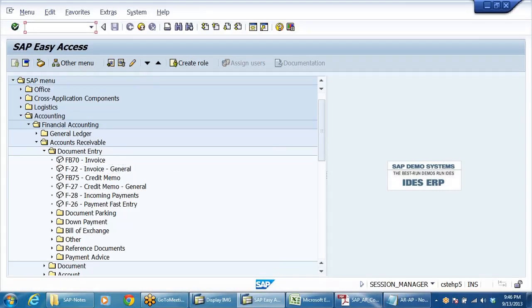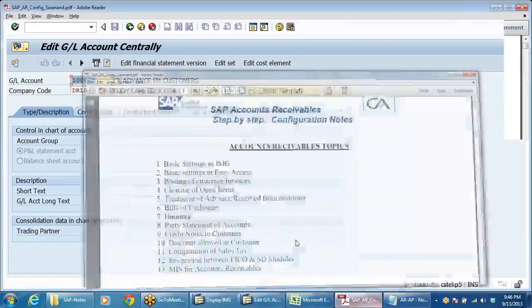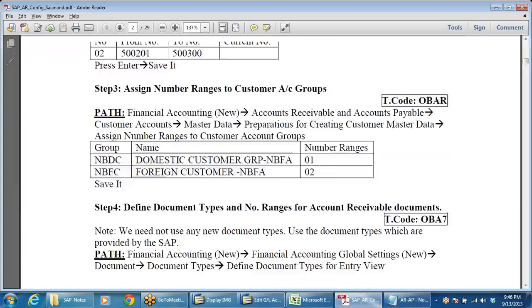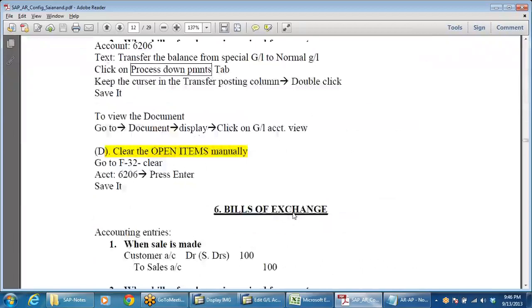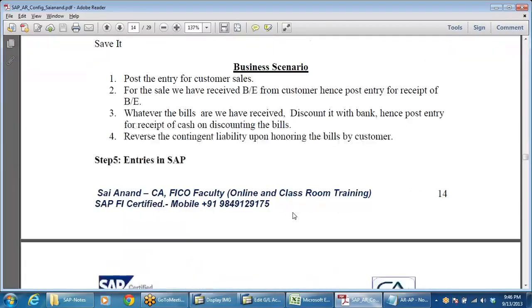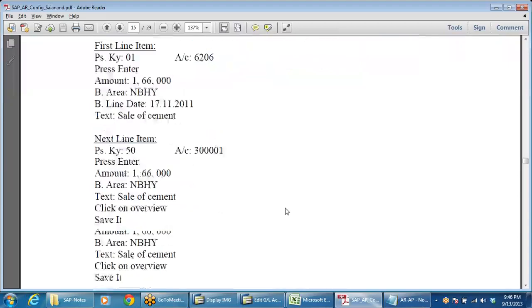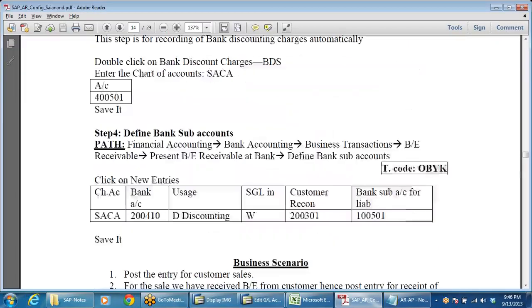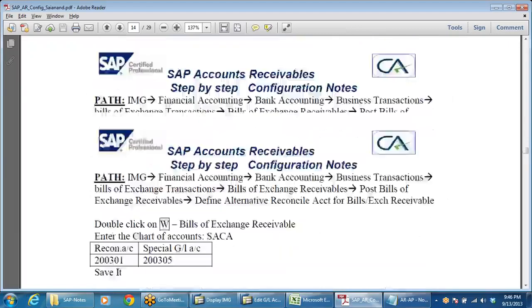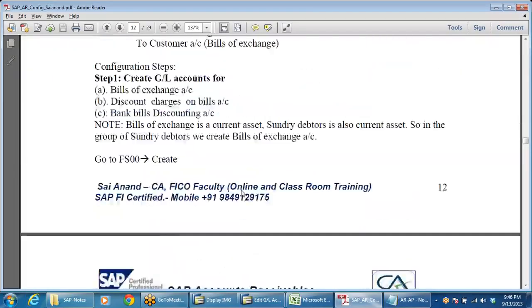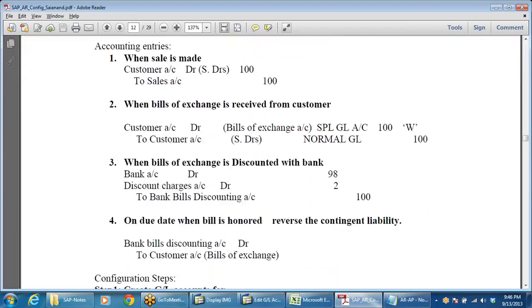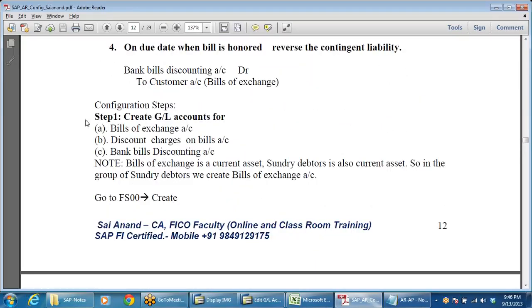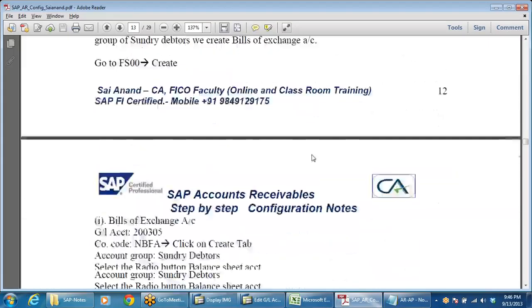Right, first of all create the GL account. Go to FS00. See bills of exchange account. All the entries are given here: first creation of GL accounts, bills of exchange account, discount charges account, bank bills discounting account.